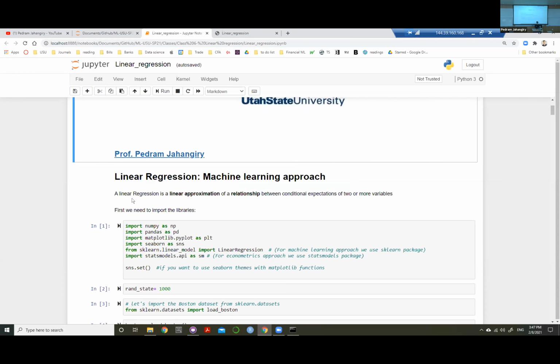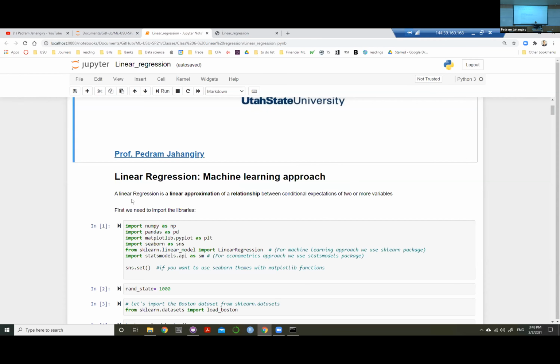And guys, this is a machine learning course, so we are going to focus on the machine learning approach only. We're not going to talk about the interpretability of the variables or the t-stats, p-values, things like that. This is what most machine learning practitioners are going to do, but I want you to know the difference. If you go to industry and work with a linear regression model someday, be aware of what you're doing. Most probably the underlying assumptions of OLS are violated. So don't jump into making conclusions and interpreting things.